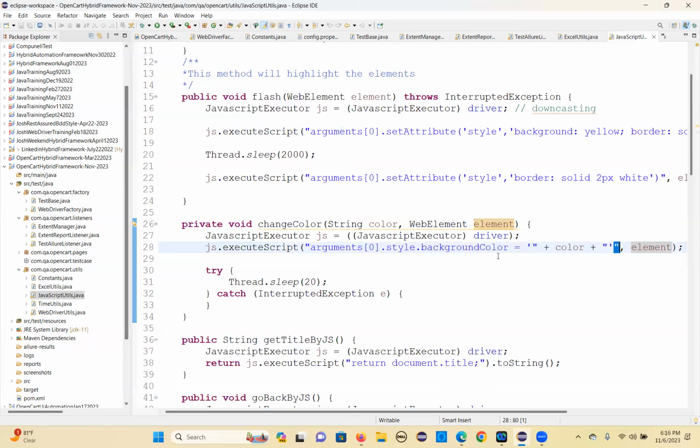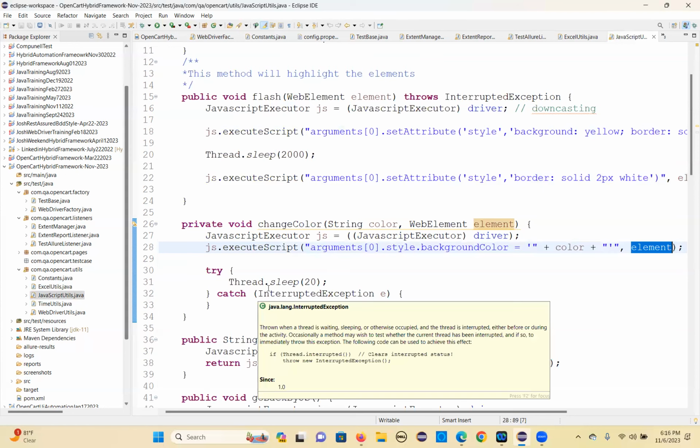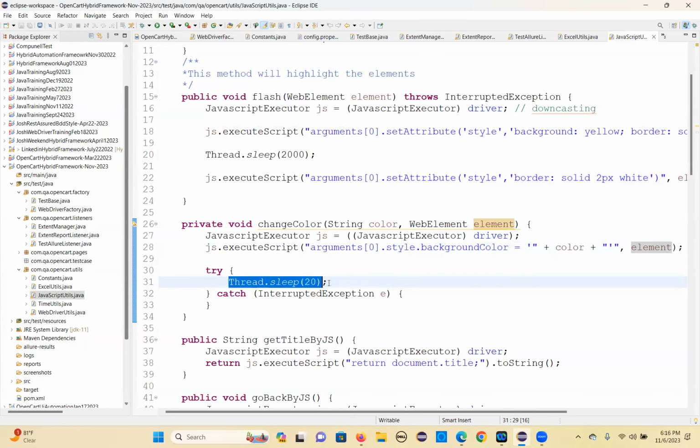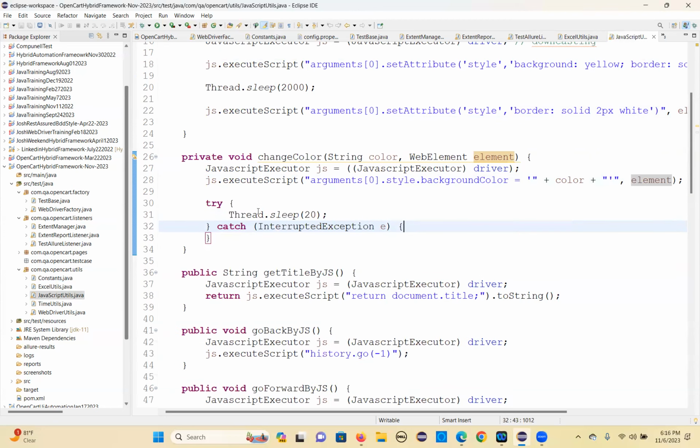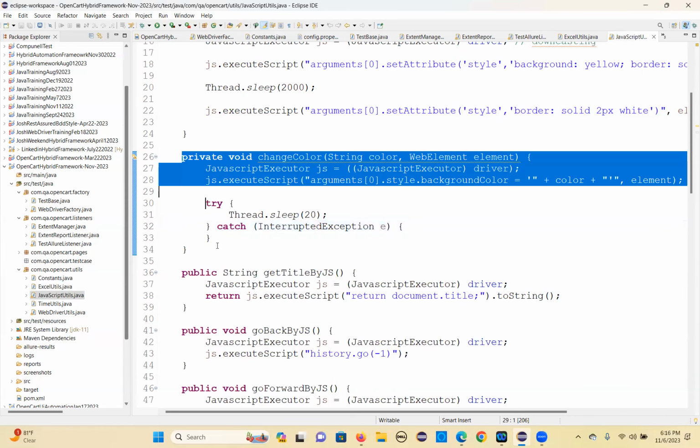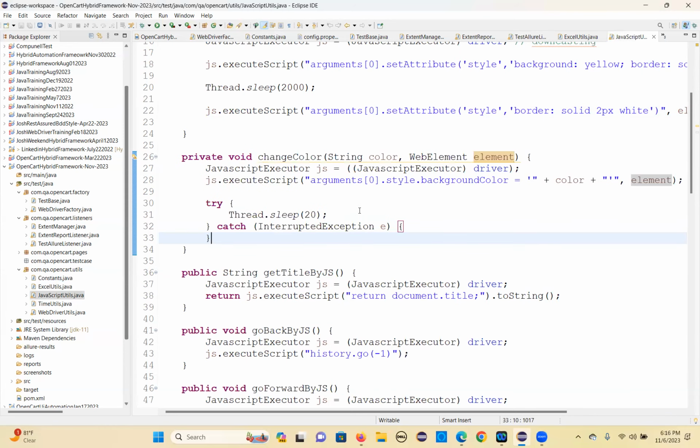Then you close this one. And then on which element you want to change the color, that element we are also giving here. Try Thread.sleep, catch InterruptedException. So that's how to change the color for a particular element. The background color we are changing basically.